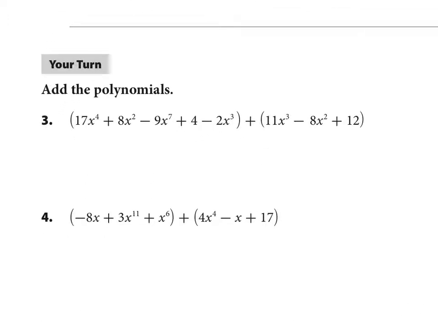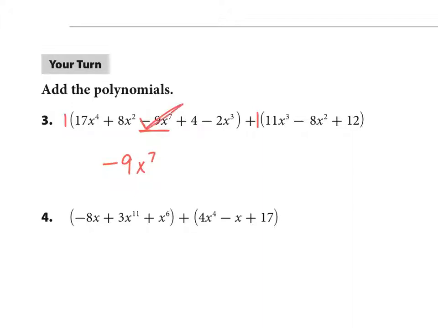So remember, parentheses tell you generally to distribute. Obviously, there's a 1 here to distribute, which is not going to change anything on the first one, and a 1 on the second one, not going to change anything there. So I'm just combining like terms. And because almost always you're going to want your answers to be in standard form, I'm going to start with the highest exponent and just group and count my way down. So the first one I see, the highest is this to the 7th. And there's nothing to combine that with, so that's negative 9x to the 7th.